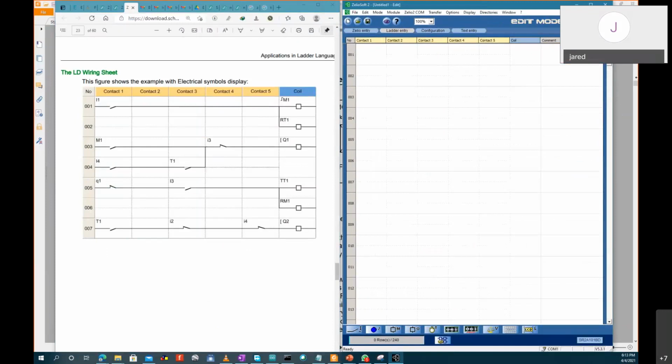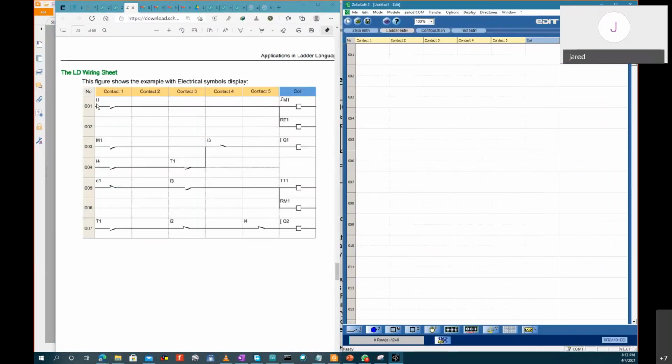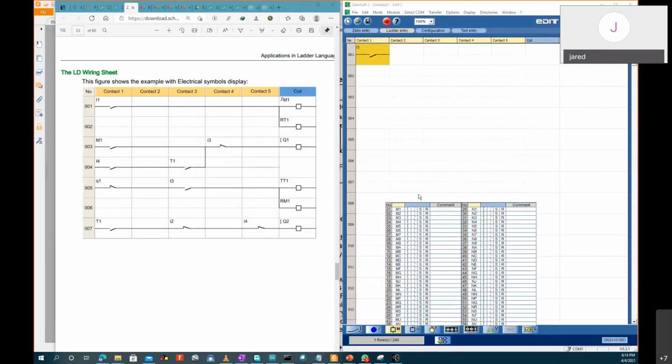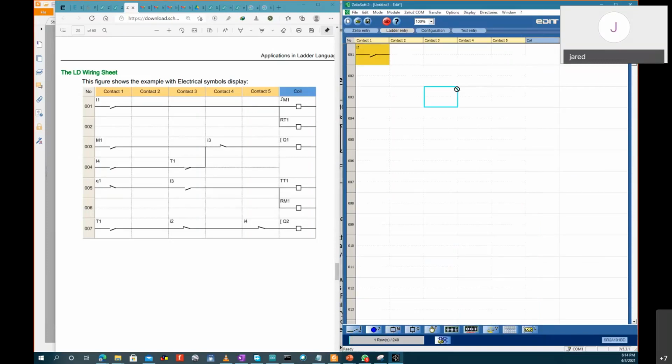So this is a PLC program, and you take input 1, I1. You come and put it here on this line, first line, and then you take coil M1, this one. I hope you guys are following up. Take this one, put it here. You see, very easy. And you come and wire this one there.